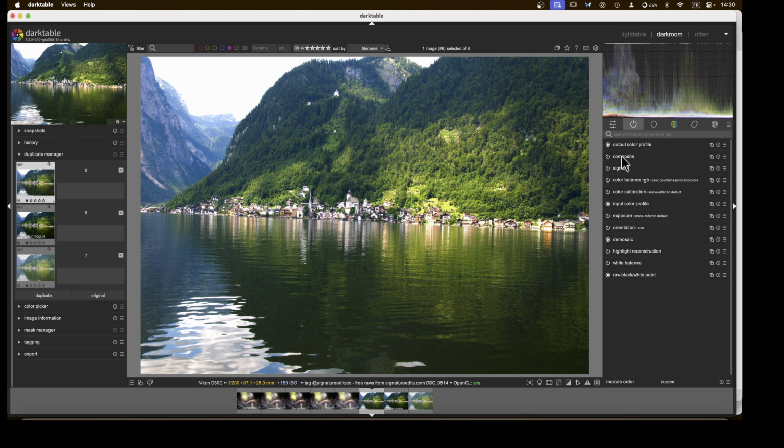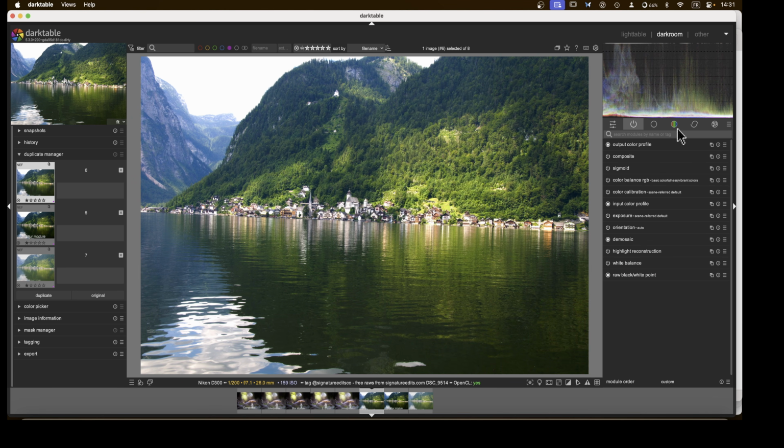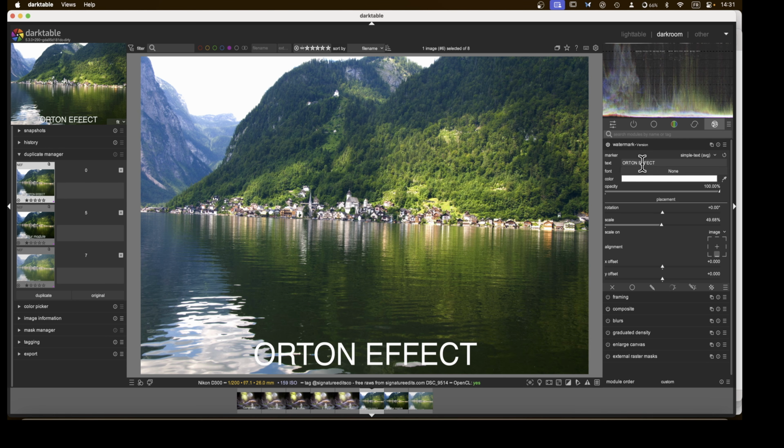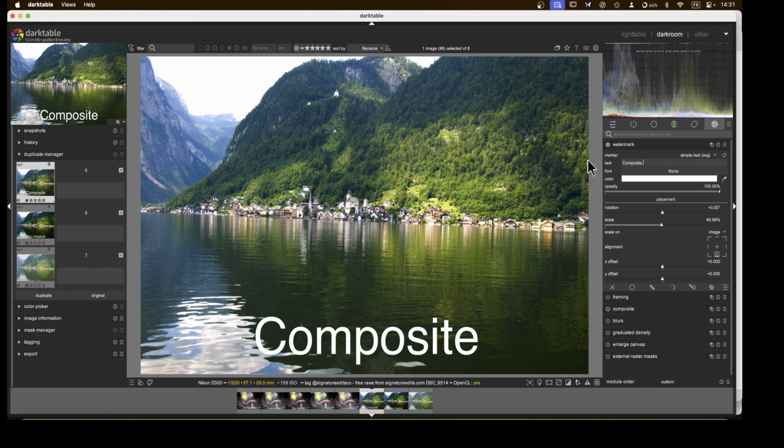There we are. And maybe if I want to get some highlights back, maybe push the skew down a little bit and play with the contrast. And this one I will watermark composite module.